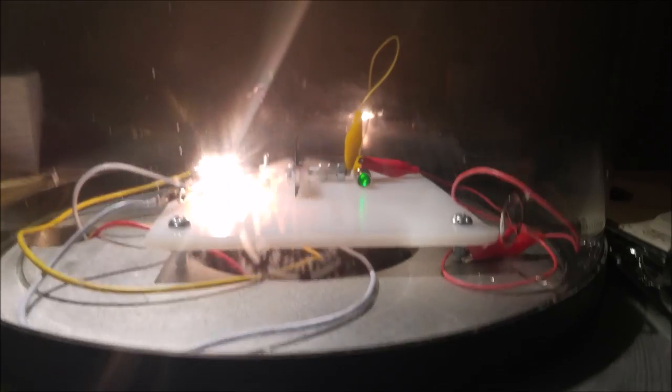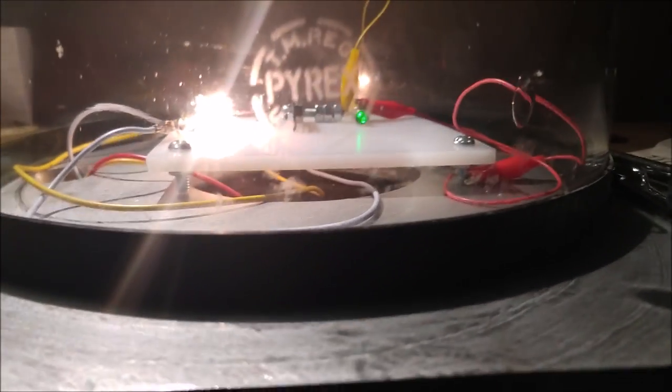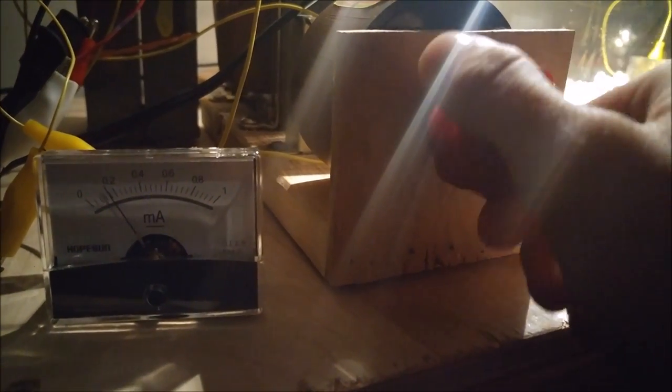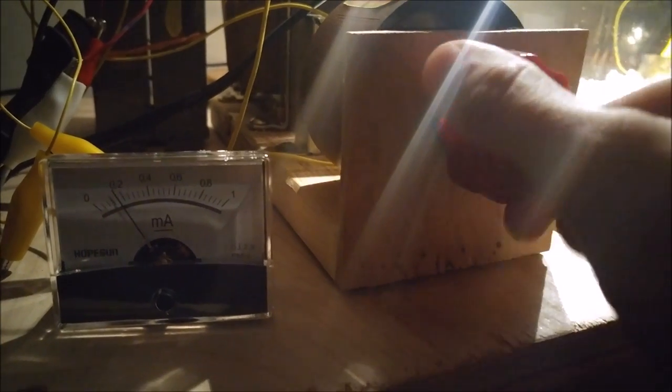This is the footage you saw at the beginning of the video, plus a little more. What I'm doing here is adjusting the beam current, which tells us exactly how many electrons are being accelerated. In this case, about one quadrillion electrons. Although this sounds like a lot, your cell phone charger flows more than a quintillion electrons every second.